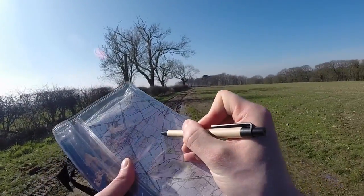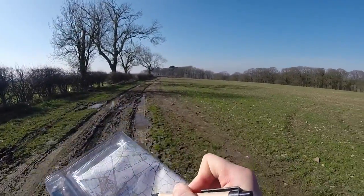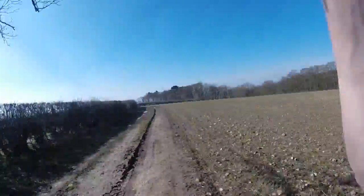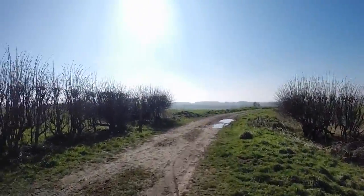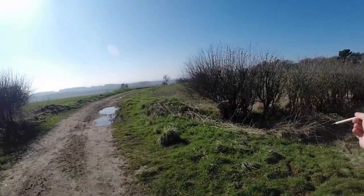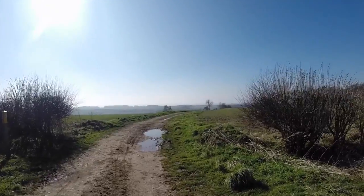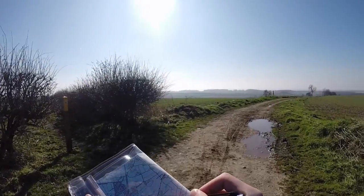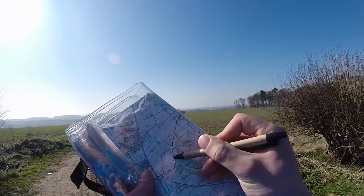As a catching feature, we know that if we start to go downhill, we've gone too far or we've missed the track we're going to take, so we're going to keep an eye out that we're not going downhill. We've been following the Midshire's Way keeping the woodland on our right and the slope on our left. We've come now to a hedge, a boundary that crosses the track, so we could tick that off as being here. We can see in front of us the ground slopes away, so we know we don't want to go too far. So we know this is the right track — confirmed using linear hand-railing, which is following a linear feature to know exactly where you are on the map at all times.